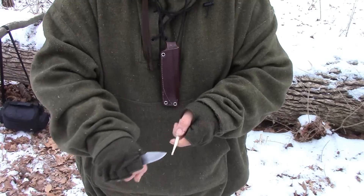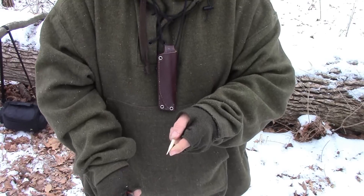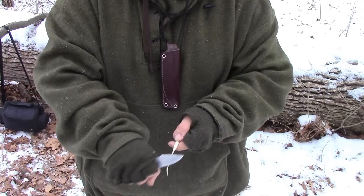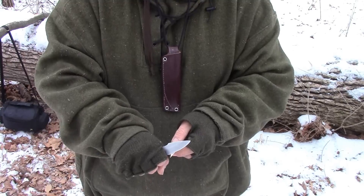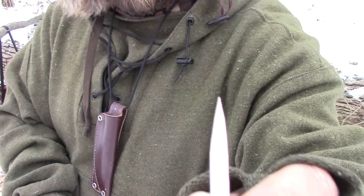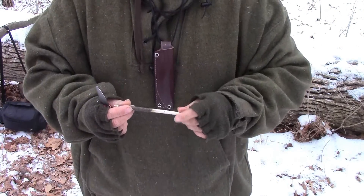Just keep turning it and run the ridges from your previous cut. Once we start getting this thinned down, we can step up a little bit, go half the distance, and start running your ridges again. That's going to give you one heck of a sharp point. Like I said, you're going to want these things to be a tad bit skinnier, but it's not rocket science — just a point on one end. Now the more important part is the back of this.